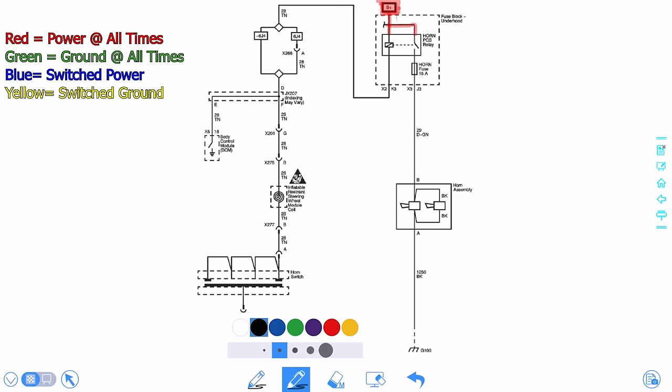All right, so our power has stopped there. Let's go ahead and draw out what is grounded at all times. G100 and G102 are both grounded at all times, like so. But those are not the only two grounded at all times points. We also have this guy right here, our solid ground within the BCM itself. So that's what's going to be grounded anytime we are not functioning within the circuit.